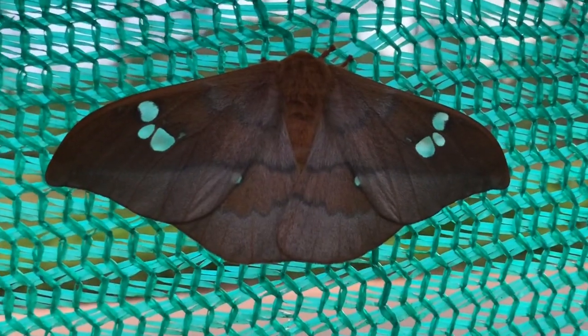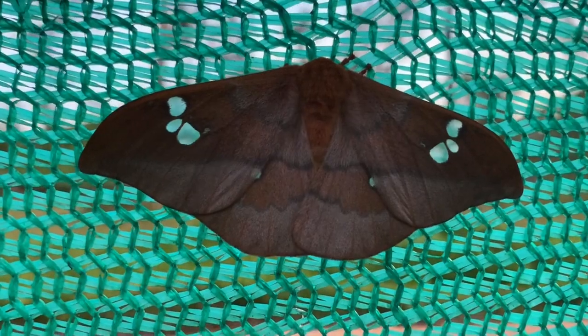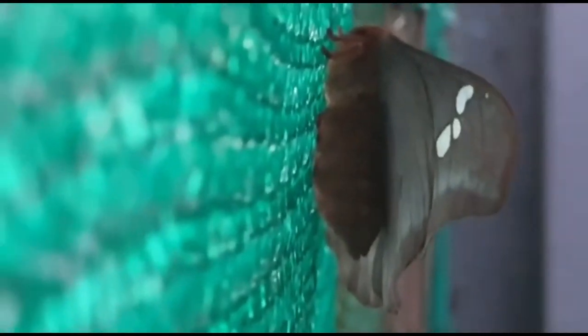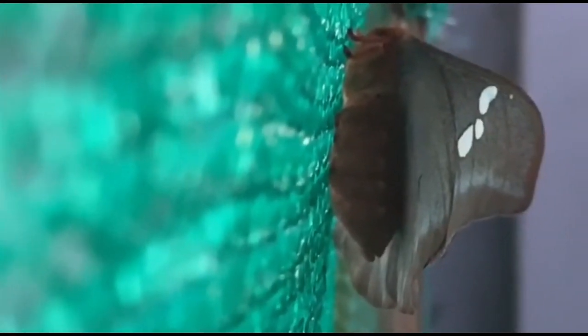Finally, the moth has come out — it's a cricula silk moth. Dear friends, I did this observation about the cricula moth two years before and I got first prize for it. This competition of nature observation was conducted by the Luca Science Portal and Kerala Shastra Sahitya Parishat. Thanks to all.